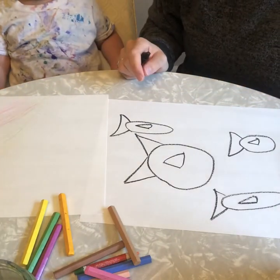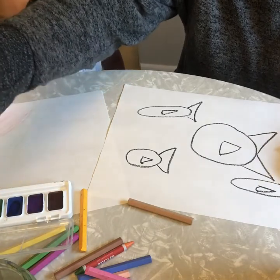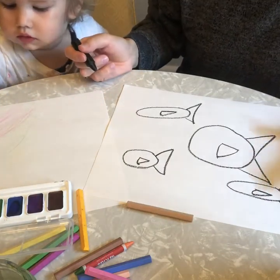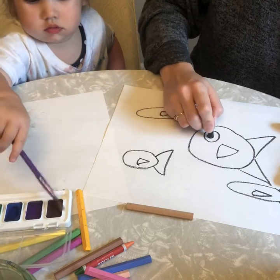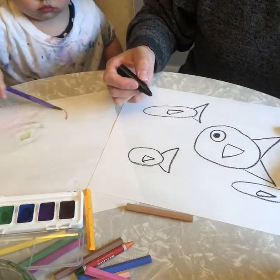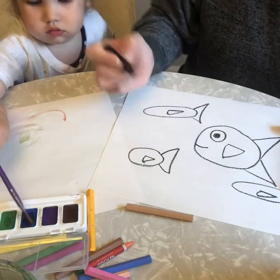You ready to paint? Yeah. We still need some faces for our fish. I'm gonna do two circles for each of my fishy eyes. I do a big circle and a small circle. I could color that in if I want. And then I'm also going to give my fish some mouths, like this.